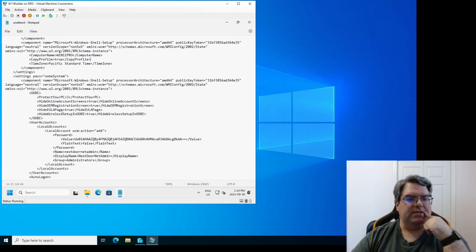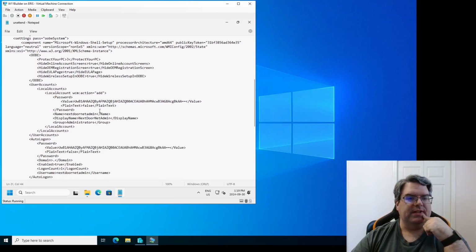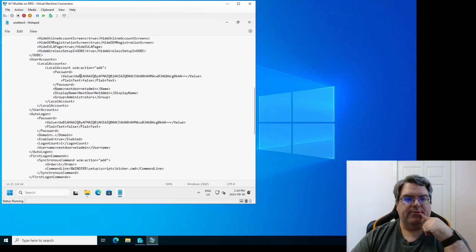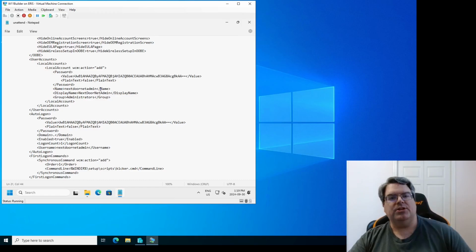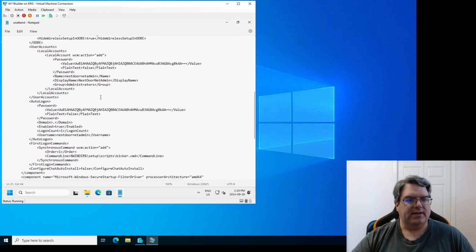Get rid of all of these screens during setup because we don't need any of it. We've got our super secret password here. We've got the initial account that we want to create. We can do auto login.